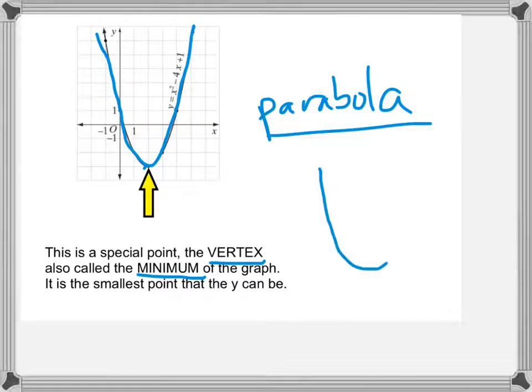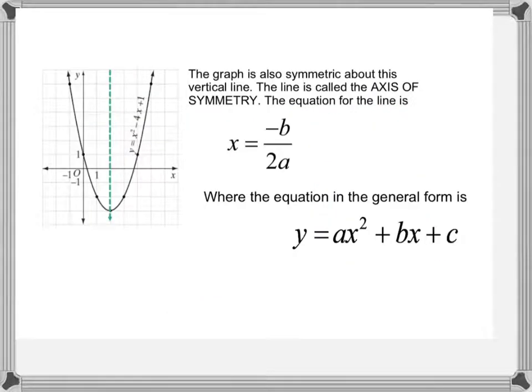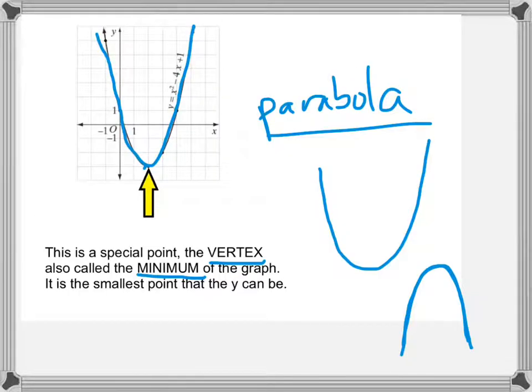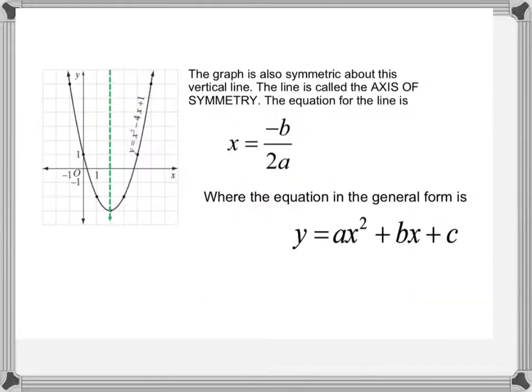Okay, that's one of the characteristics of a parabola. It goes down, and it starts bouncing back up, or other parabolas can go up and start going back down again. Now, the vertex has a special formula to it, and let's look back at the coordinates of the vertex here. The coordinates were (2, -3). And there's also, through the vertex, if I drew a vertical line, the graph would be symmetric about this vertical line. So this left-hand branch, if you folded it over, it would go right on top of the right-hand branch there.